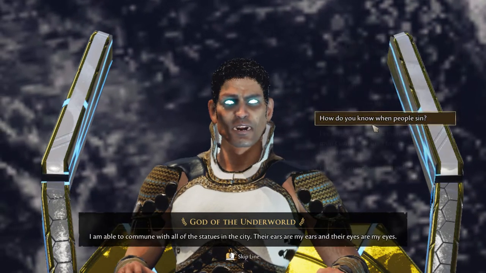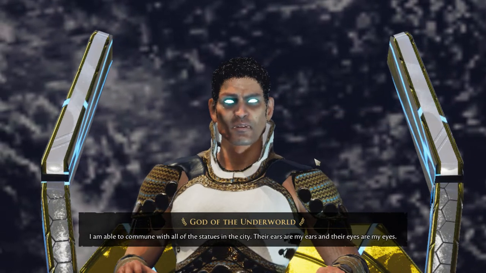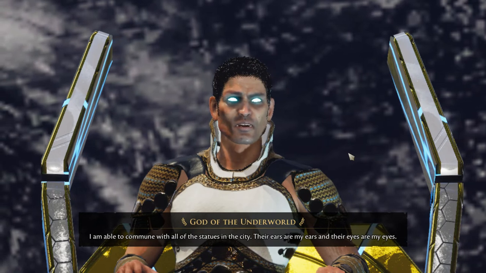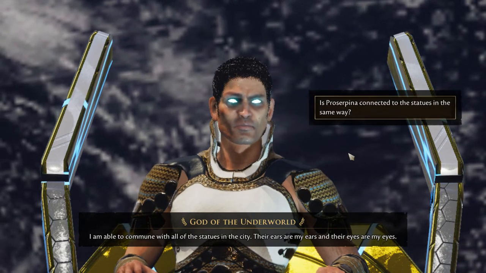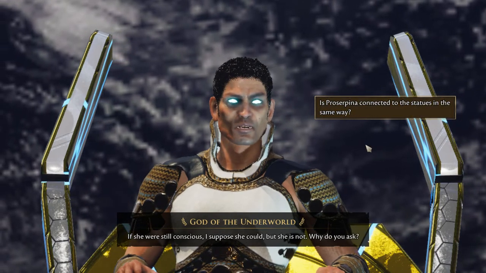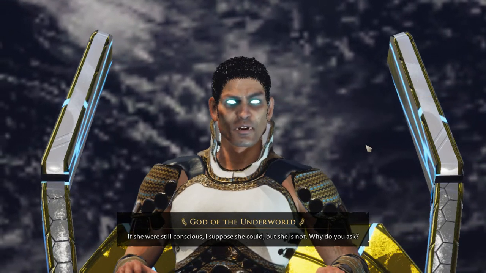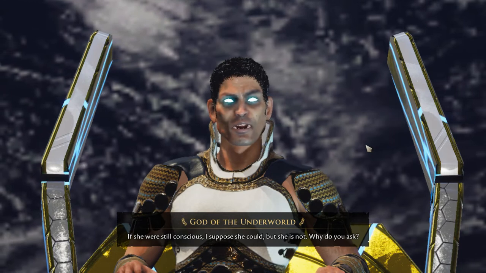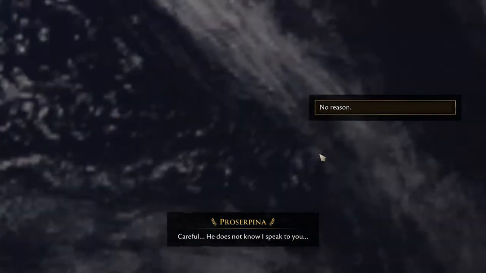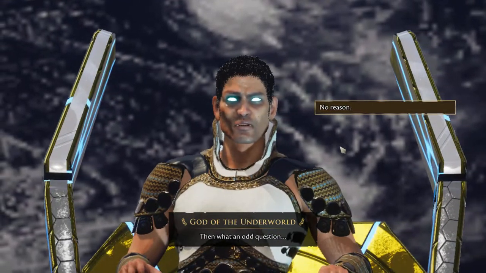How do you know when people sin? I'm able to commune with all of the statues in the city. Their ears are my ears, and their eyes are my eyes. Is Prospina connected to the statues? If she was still conscious, I suppose she could, but she's not. Why do you ask? No reason. Then what an odd question.